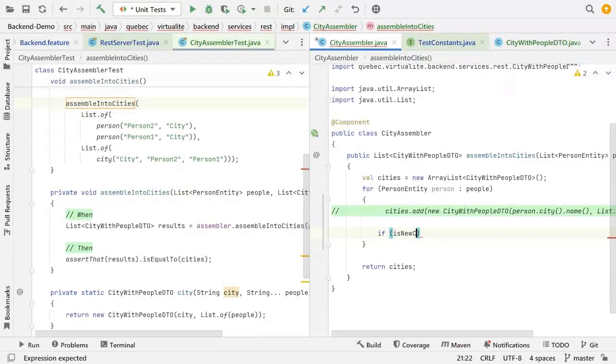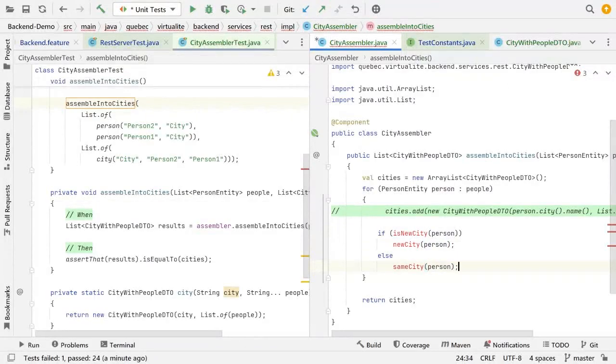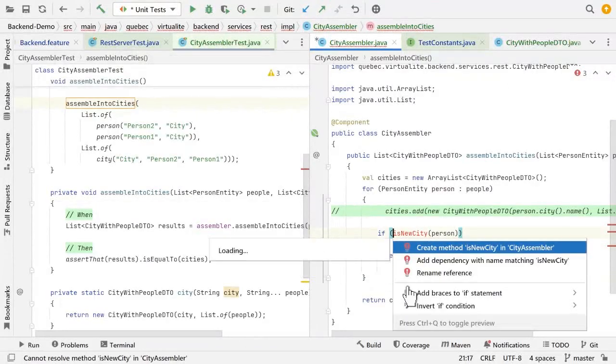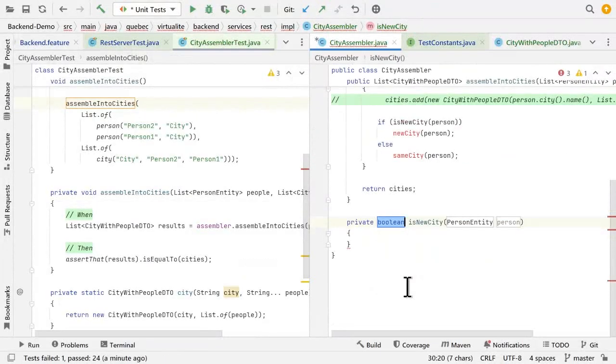What we need to do is something like this. If it's a new city for the person, then handle it as a new city. Otherwise, handle it as it's in the same city. Let's implement these methods.